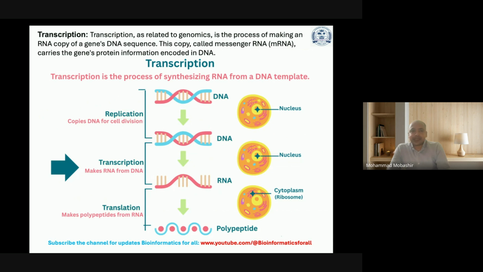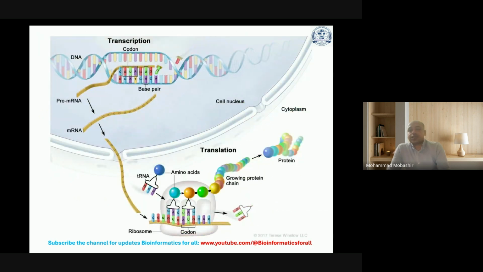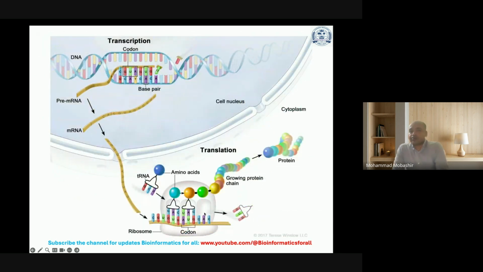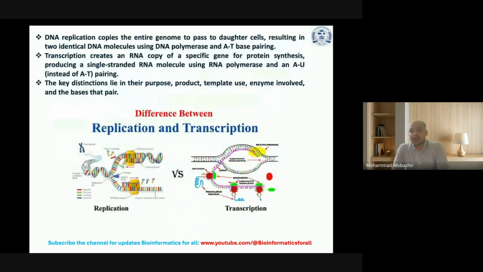organelles or processes. Then in the representation here you can see from the nucleus how it goes out to form the protein by passing through the ribosome. And then this is the final step. So you can understand how transcription, translation, and replication take place, and what the location of the transcription, translation, and replication processes is within the cell.